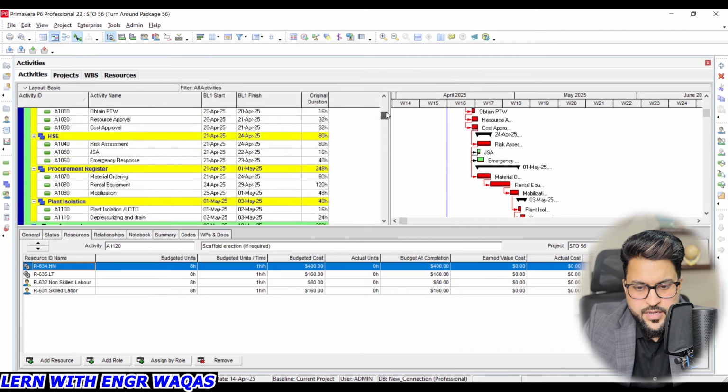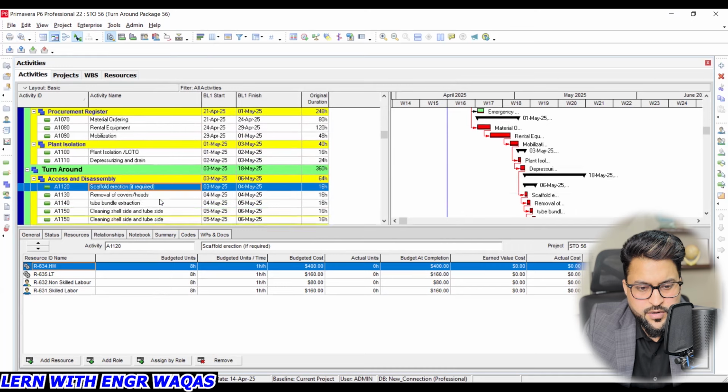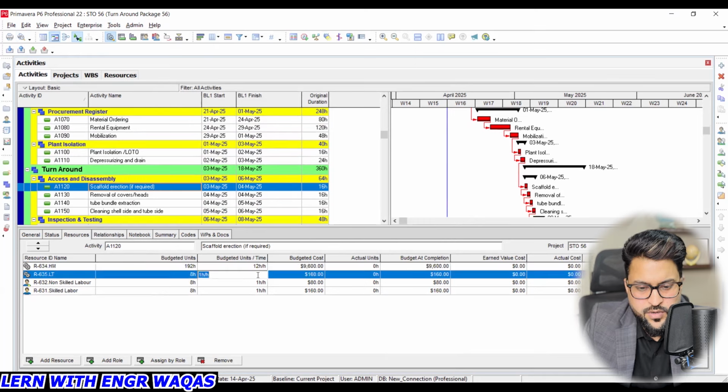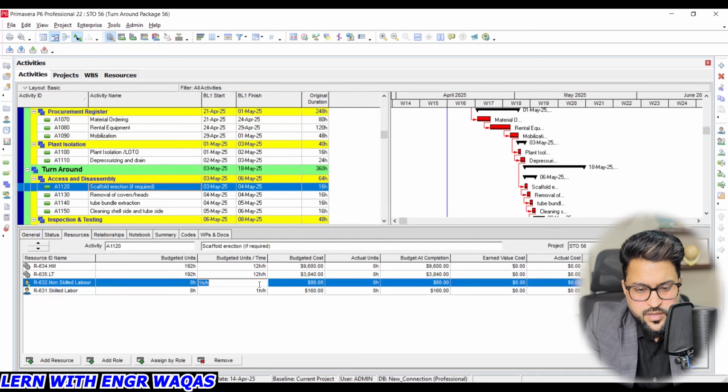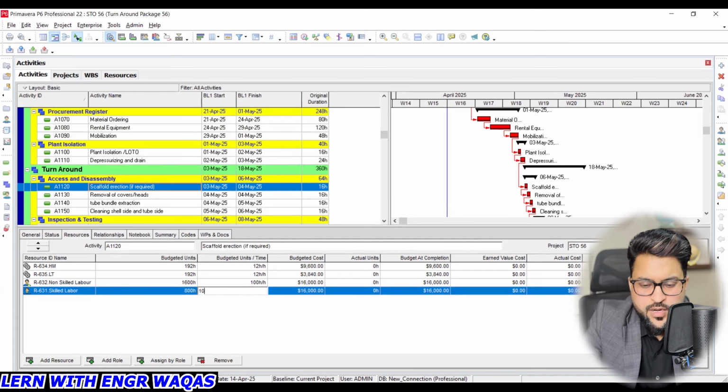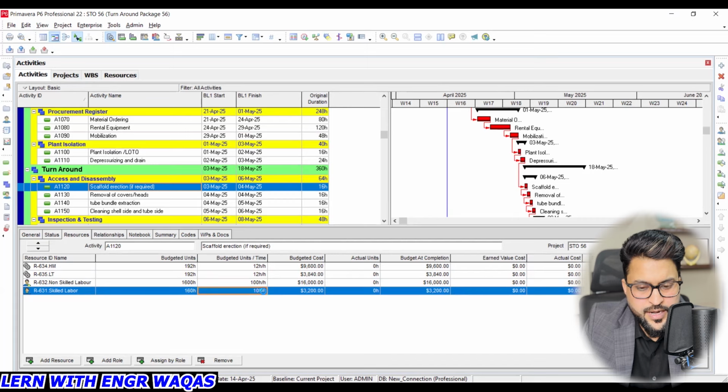Still I need to rectify different things over here; this is very important to understand. Budgeted units, like daily, this guy is going to work for, let's say, 12 hours, right? This guy, light machinery, is going to work 12 hours. These are 100 hours of non-skilled labor, like maybe there are 10 people, everyone working 10 hours, so that is how it makes 100 hours. And skilled labor, I need only 5 people, or only one guy like a supervisor or the main skilled guy, 10 hours per day.